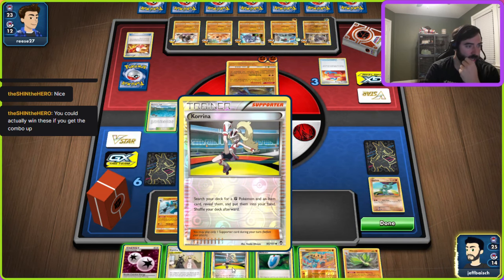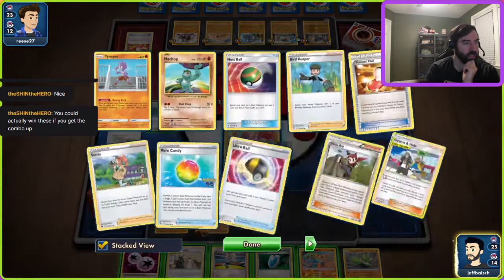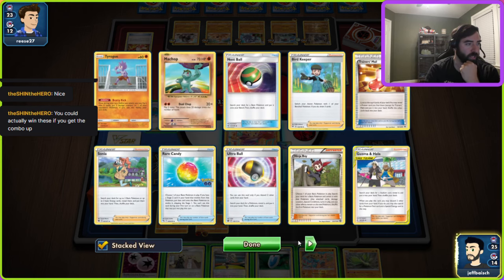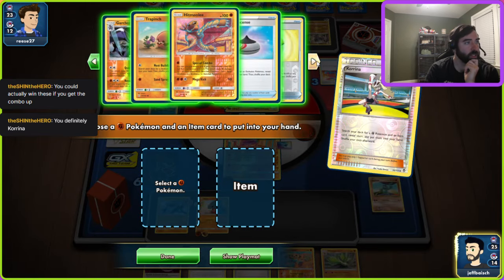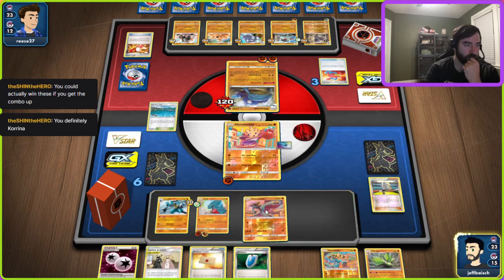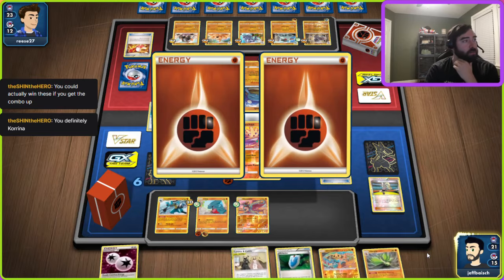What's Korrina get here? A Pokemon and an item card? So we can get... We need to get some energy, right? 2 energy here. So we know that we have Professor's Letter in the deck. So we might just Korrina, and then we can get another bench Pokemon. I don't know if it's worth it, though, to Korrina. We could Versus Seeker for Sonia, but it's just the safe thing. Yeah, let's Korrina. Let's get Hitmonlee. Let's get Professor's Letter. Let's Hitmonlee. Let's get 2 Fighting Energy, the last 2.